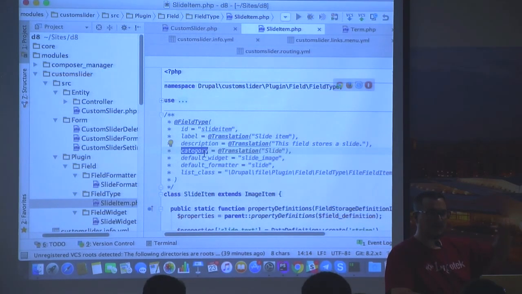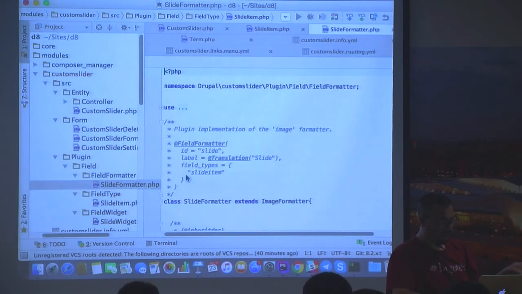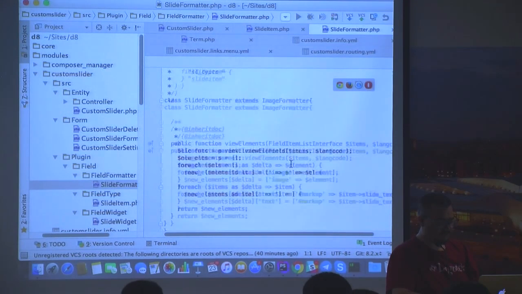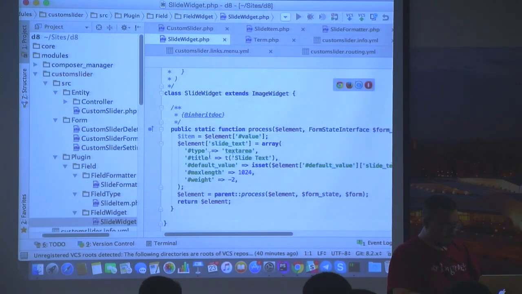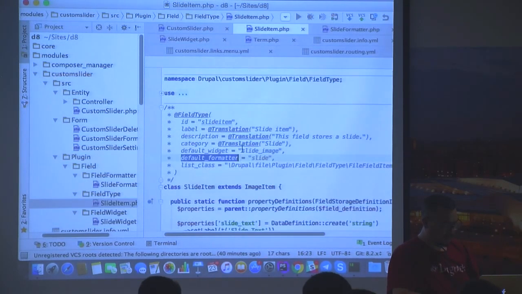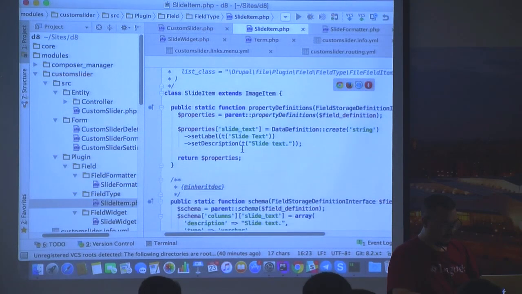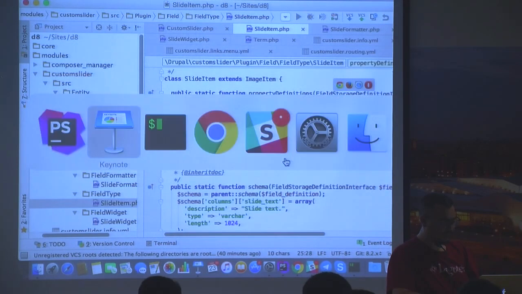So when you are adding new fields to your entities, you see it there, and you can group them and find them more easily. And you define the default widget and the default formatter, which actually are another kind of plugins in themselves, and you implement some methods, and that's it. So in this case, we have the slide, and we are adding the slide text.